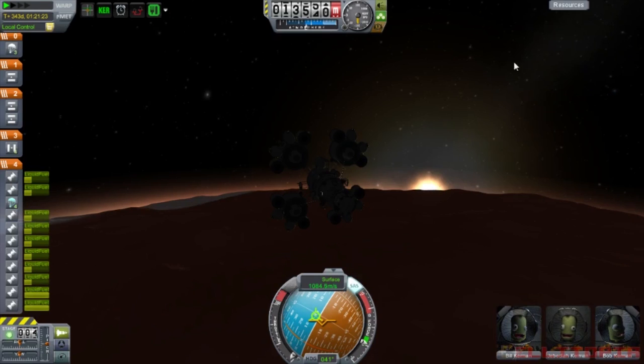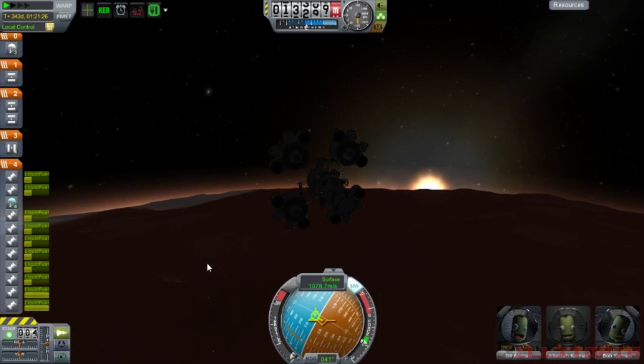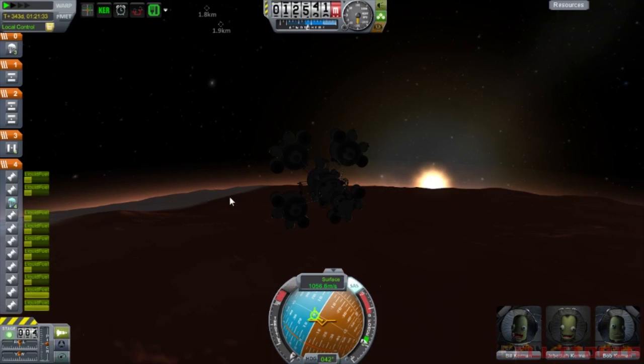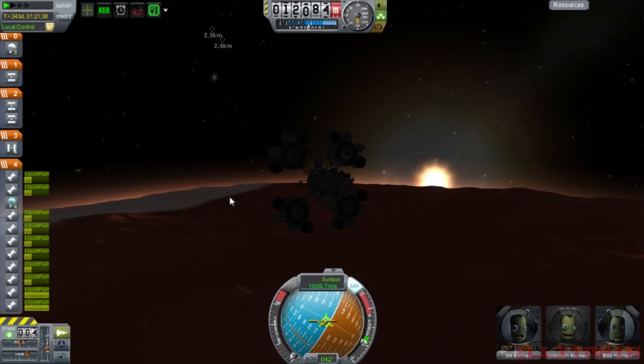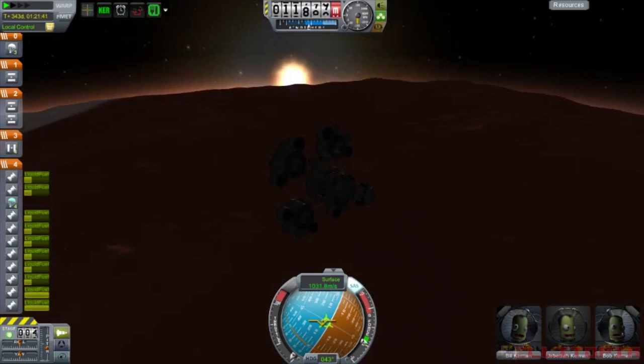Here comes the sun. We are slowly using some of our electrical charge. Would be very nice if we could land on the border between two biomes, because that would be great for surface samples and things. Chances of that happening are quite remote, but it is a possibility. Just coming off our retrograde marker a little bit there. I think the aerodynamics are probably not that great on this thing.